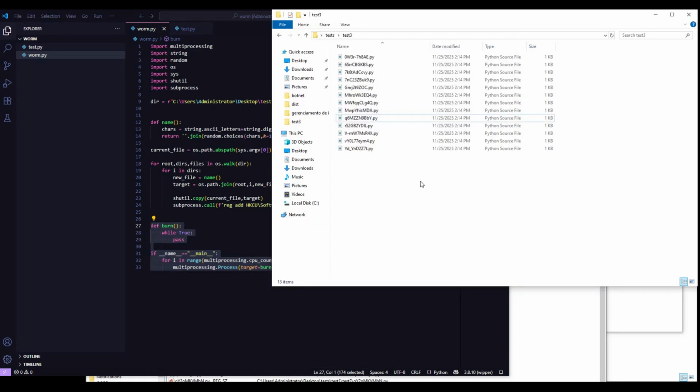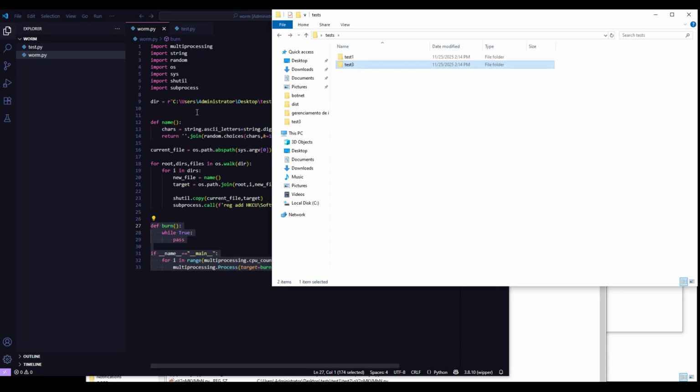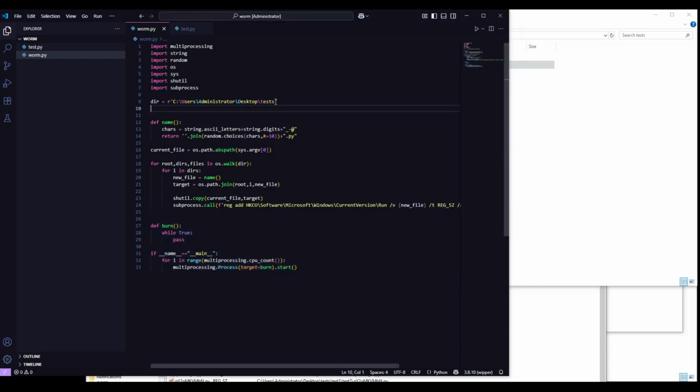So imagine a bunch of copies for each directory inside the C drive, like that. That would be a gruesome worm to fix and to make your Windows go back to normal.